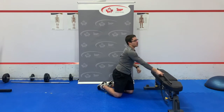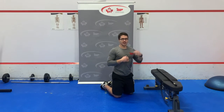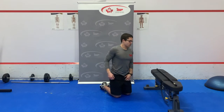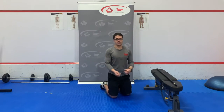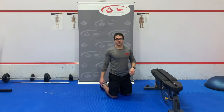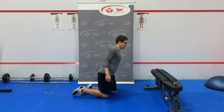Release. So, big thing there is you're trying to get a nice big stretch through the chest, through that T-spine, that upper back area, and a stretch through the lats. You should have a nice stretch through that lat portion underneath the armpit, okay? So if the body's done, just those 2 quick drills. Now we're going to run through our little midline series.